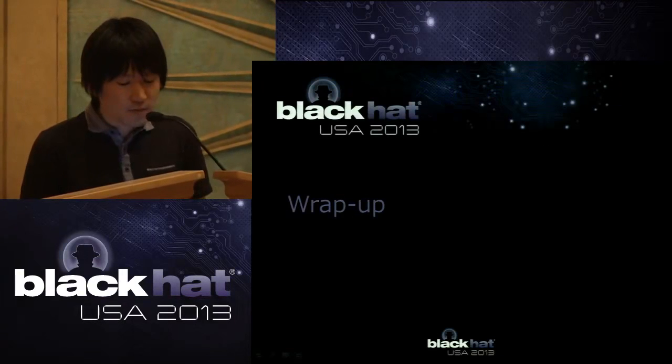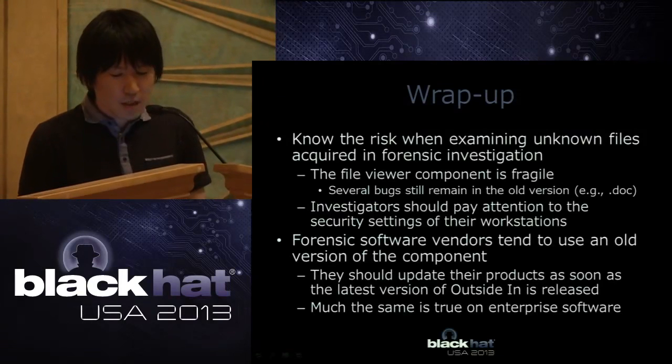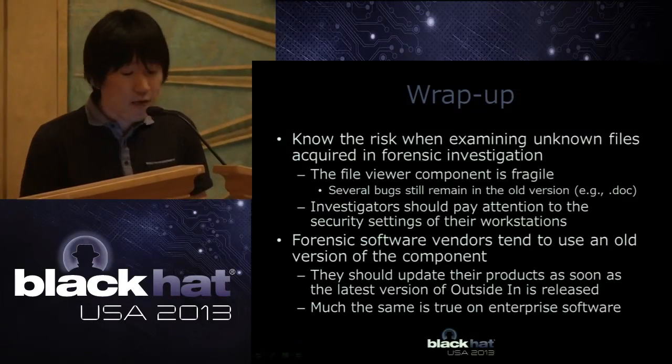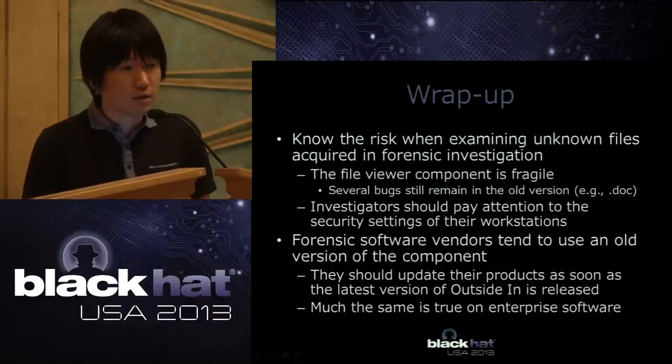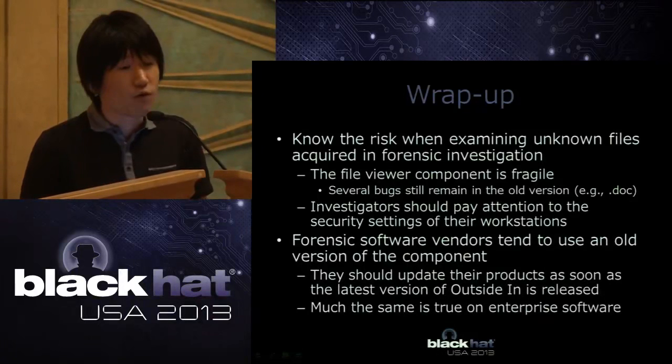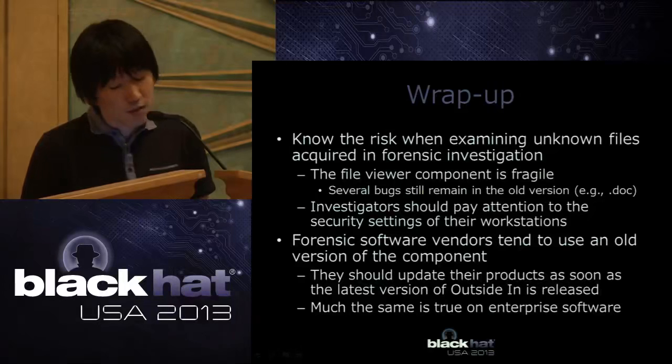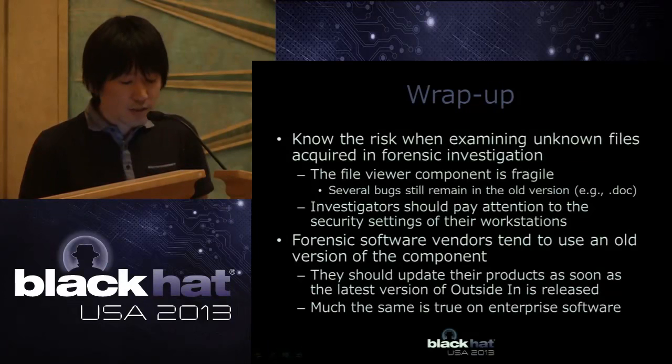I'll wrap up my presentation. I told you the risk when examining unknown files acquired in forensic investigation. The file viewer is more fragile than you think, especially if old. Practically, the two bugs may be just a little bit of the problem because several bugs still remain in the old version, for example in the functions parsing Microsoft Word doc files, PowerPoint, and things like that. So investigators should pay attention to the security settings of their workstations.